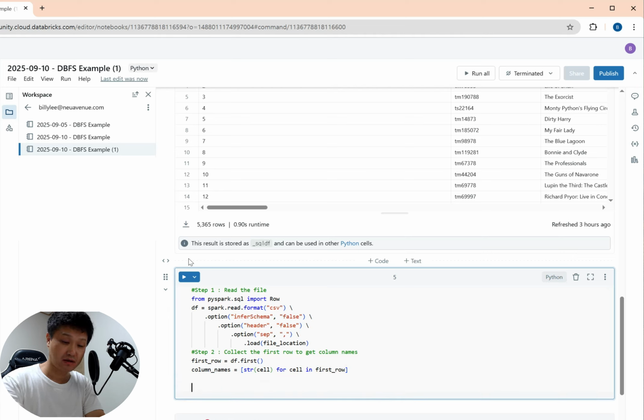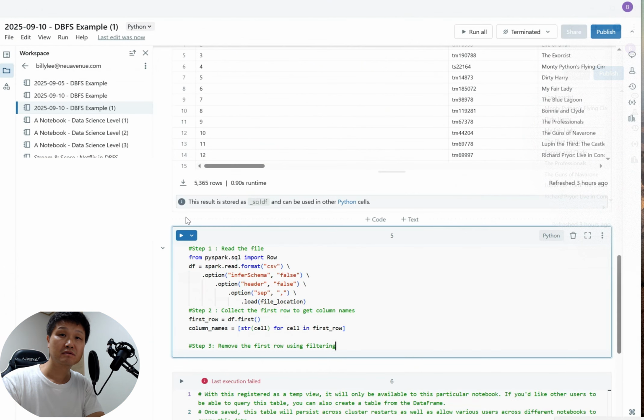Step 3 is remove the first row using filtering. So I'm going to remove the first row. That's this PySpark is collecting the first row to get column's name, and now is remove that using the filtering.